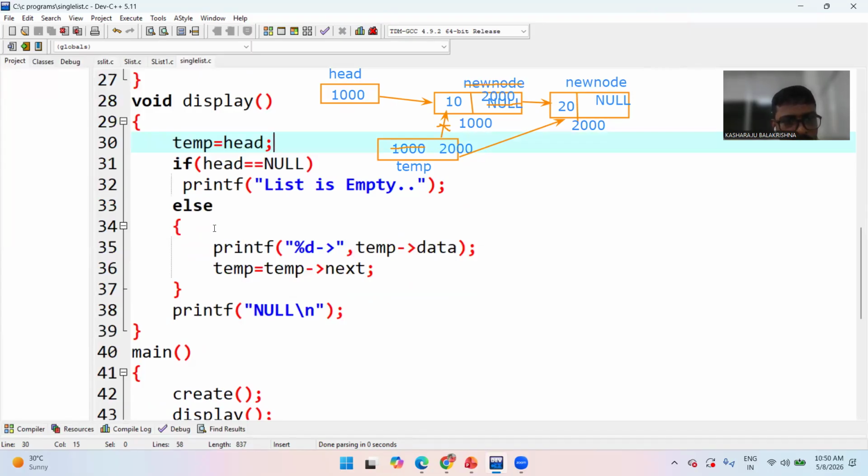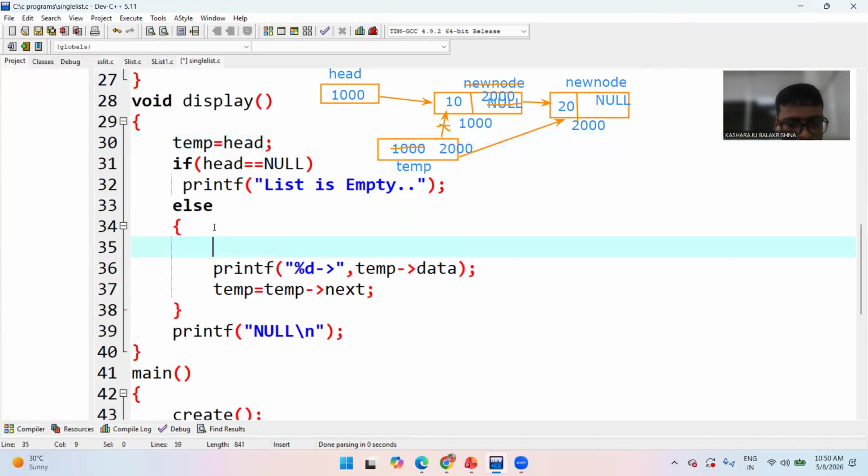So this one is also a repetitive process. So further, we use a while loop. From where to where do I need to display? From the start to the end. How to identify the end? The end node's next should be null. So always the temporary is moving from the starting node to the end node.